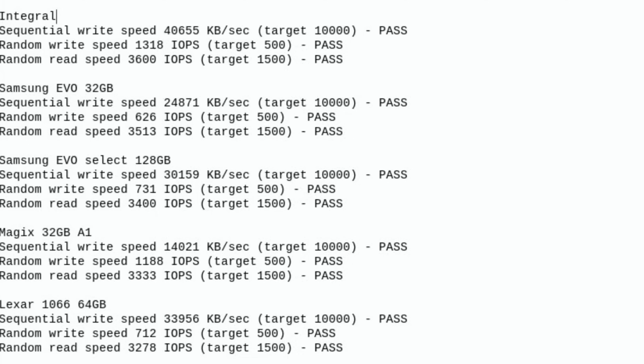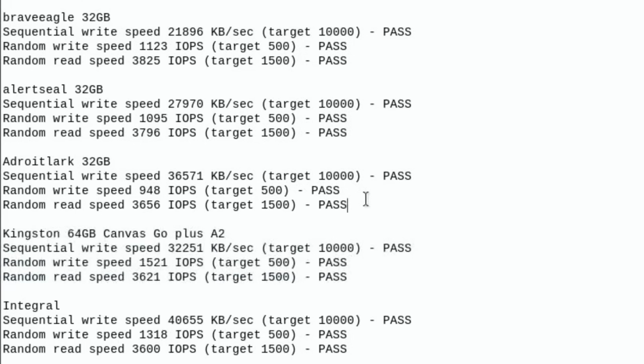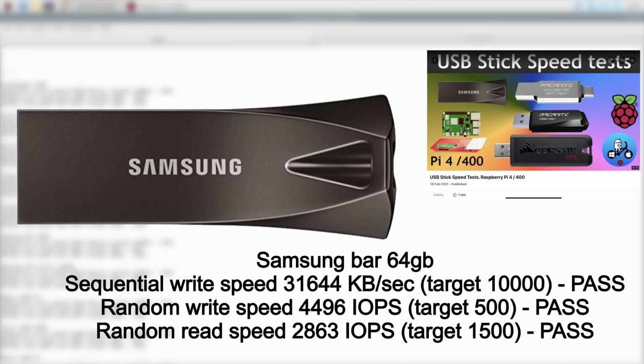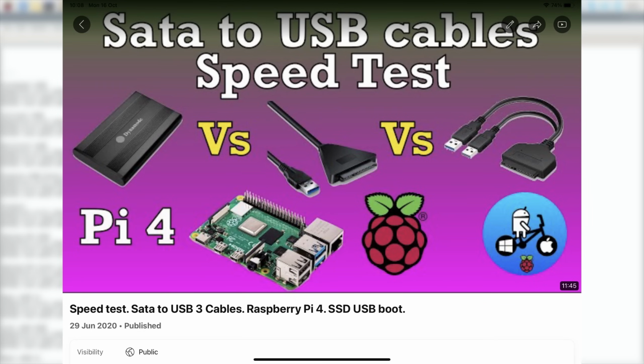But my overall recommendation for your main operating system would still be the Kingston Canvas Go. But for backup operating systems and testing things out, any of these three are absolutely fine. And I have written and rewritten these cards multiple times, use them for operating systems. They've always been good. Overall, I don't use my main operating system on an SD card because you can get much better results on fast USB sticks, although there's only a select few of those. SSD drives, I think, are really good value for money with a SATA USB cable. They work really well with the Pi 4 and the Pi 5.